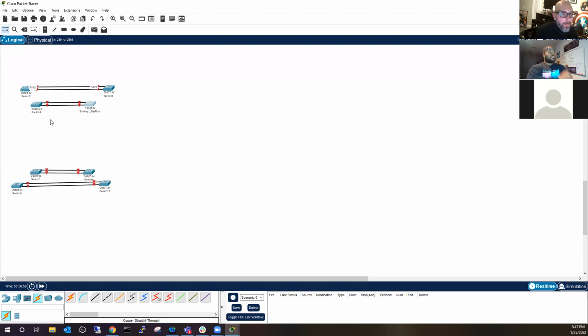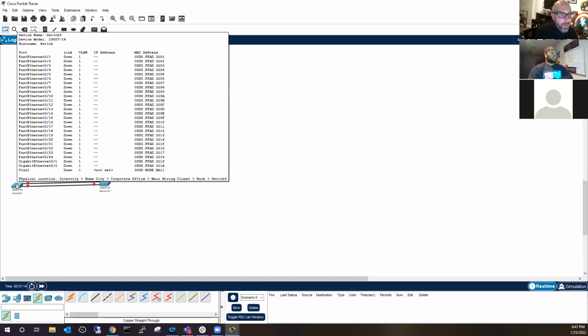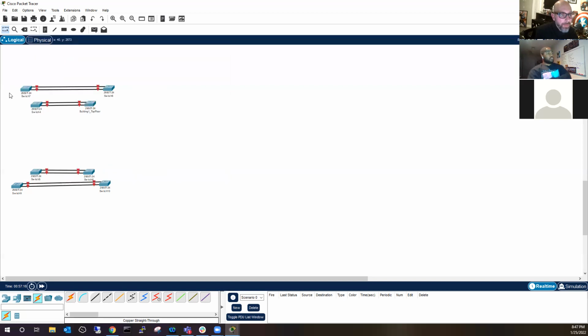Okay. And you said you want to do a full mesh, correct? Yes. So what's a full mesh? It would be an X pattern in this situation on both. Great.